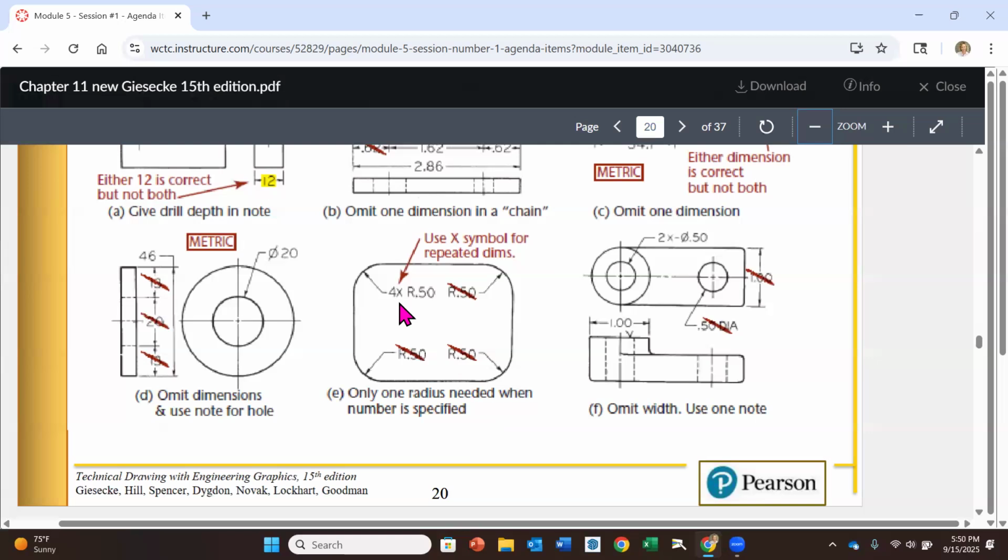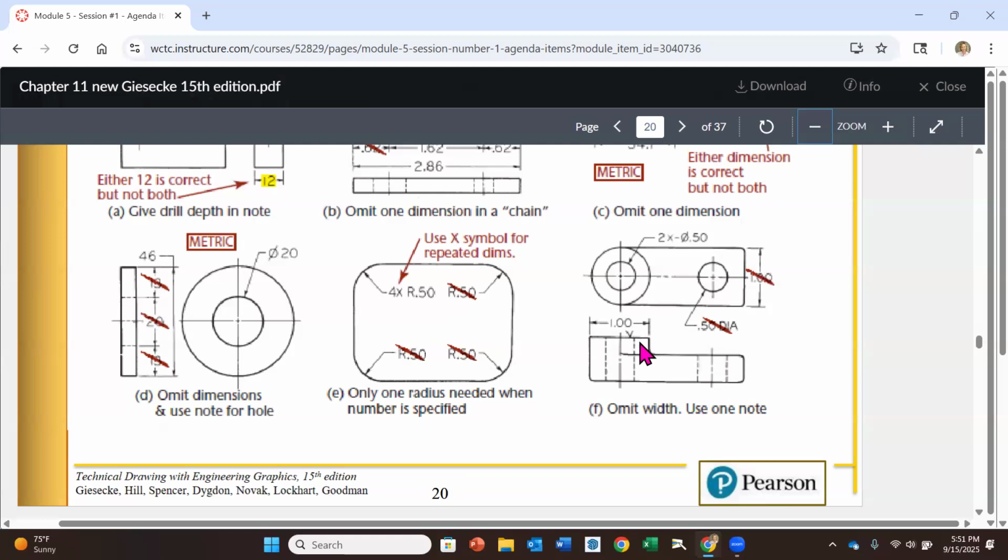What else do you notice wrong about this part? What was that? On the inside. Yeah, it's a dimensioning on the inside or on the part. You've got to push that up in a way, right? Push it up in a way. So that's bad, but what they're trying to show here is to use the 4 by, tell us how many there are. And then we see the one down here. What do we got here? Oh, 2 by a diameter of 50. So there's a hole that has a 50 diameter here and here. They're both the same size. Do not dimension those separately, okay, as their own. So that's what they're showing in this case.